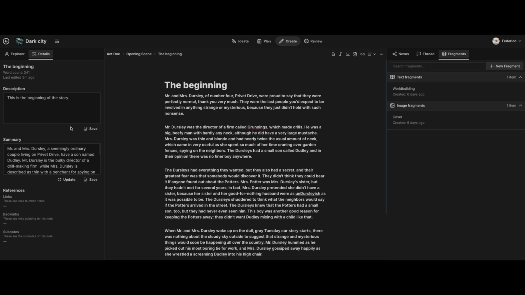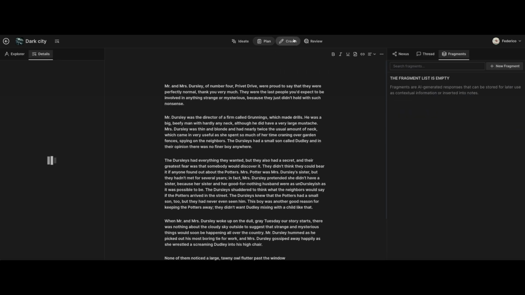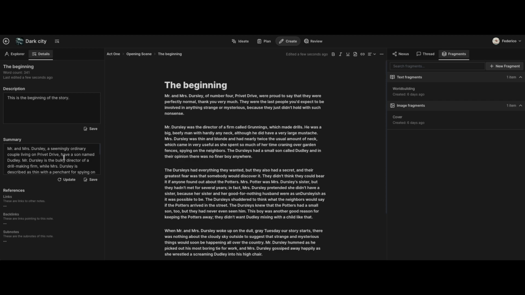The description is, as the name implies, a brief description of this node, and is what you can find on the node itself when you have a description here. The summary is, again, a brief summary of this node, and you can always update the summary by clicking on the update button when, for example, you change some content.